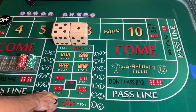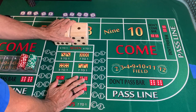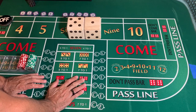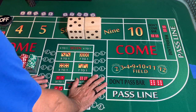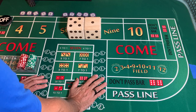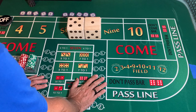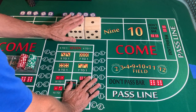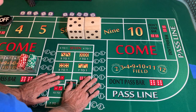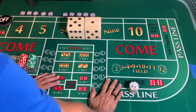Good evening everybody, we're going to try something different. We're going to start out with a come-out set of five-six-one-five — you can see this on Sideshow Gamble, that seems to be one of his favorite dice sets. I'm going to try to use some of the Vegas Dice Controllers' VDC strategy, try to press for 10 shots and then come down. We're going to change our dice set from the come-out roll, just to show you something. I'm going to mark this with white chips if we just stay on axis with this dice set.